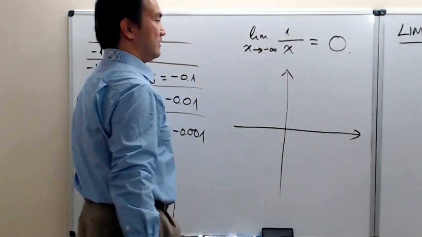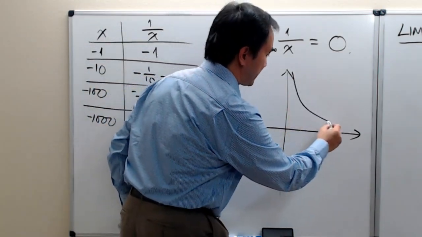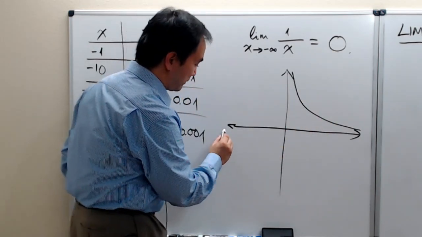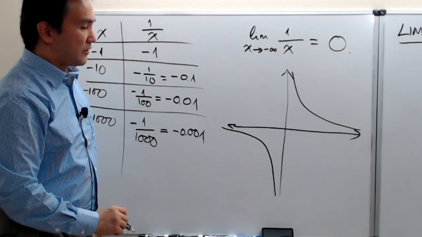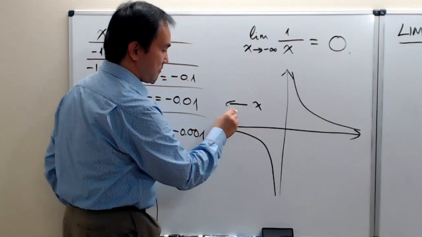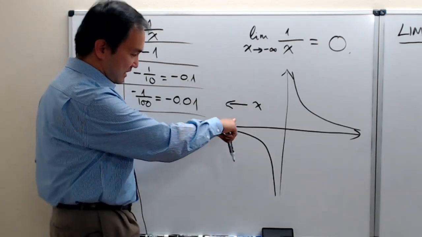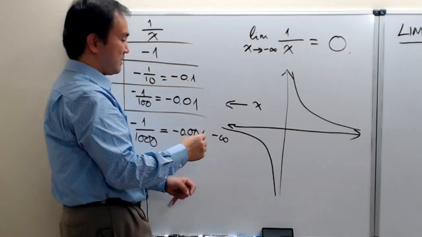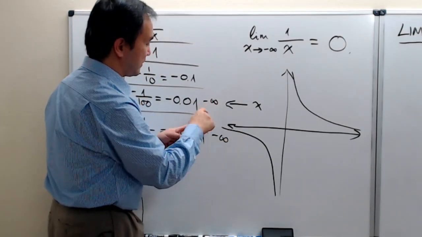the same function 1 over x. The right hand side piece is like this, but this time we're not looking at that right hand side. We want to particularly consider the left hand side of that 1 over x graph right here. So as we're letting x head this way, allow me to draw a kind of backward arrow over here, the idea now is that negative infinity is that way. As x is getting further to negative infinity, see, negative infinity is out this way.